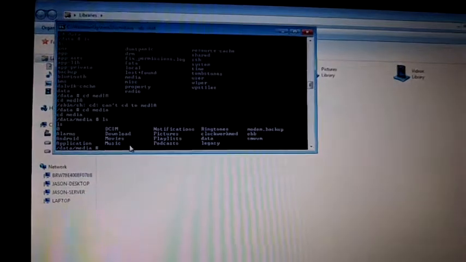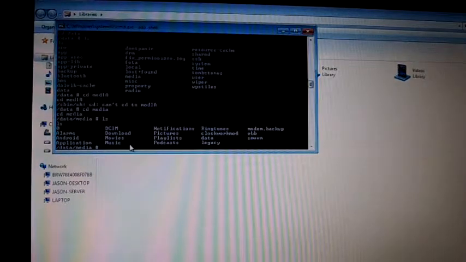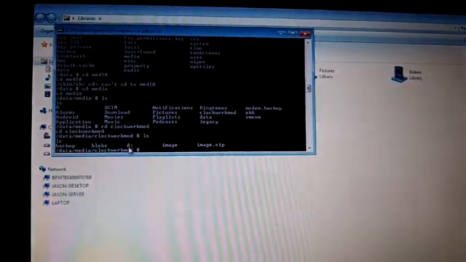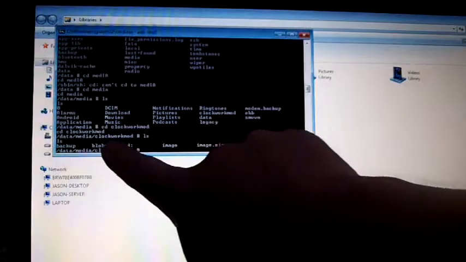And if we take a look at that, we can see Clockwork Mod, which is where it's being stored. So let's go to Clockwork Mod. Take a look, and there's my image zip. So we know where it is. We know the path, data media Clockwork Mod. So let's exit out of here because we can't actually directly pull it from here.